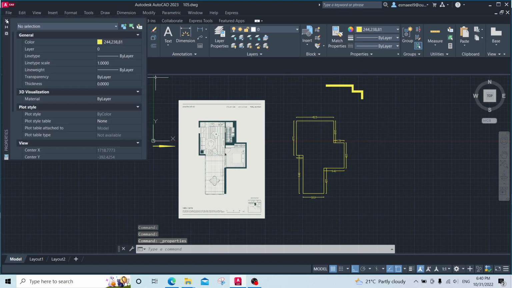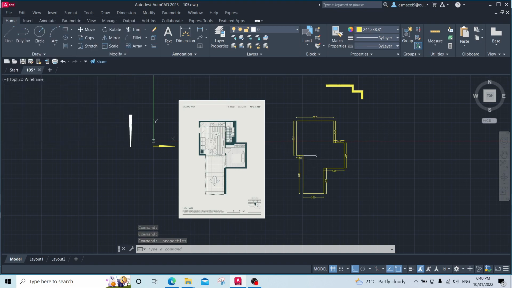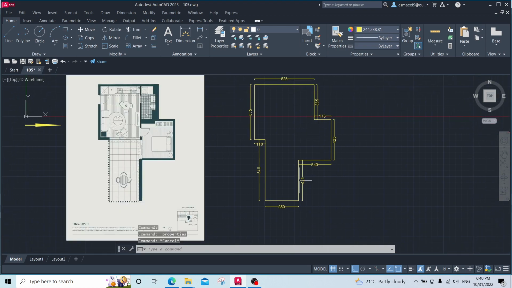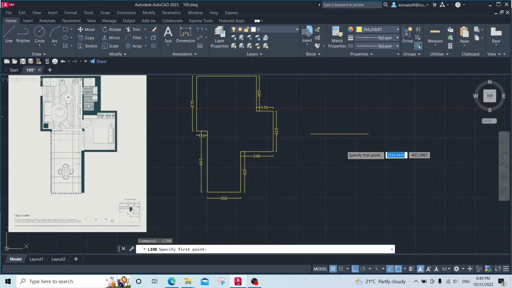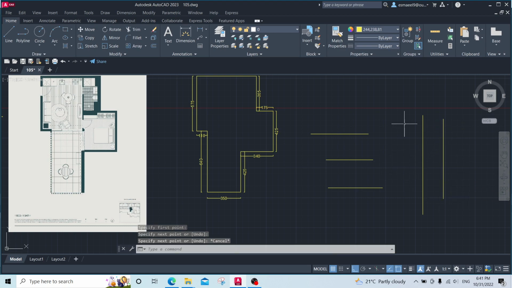Hello guys. Last lecture we started explaining the command stretch, and I explained it exactly in this way. I said if you do have like 3 lines and you want just to extend them and put them until this line or that one. So normally if we do have only one line, we will just select it and grab it from this point, one click, and then until here.